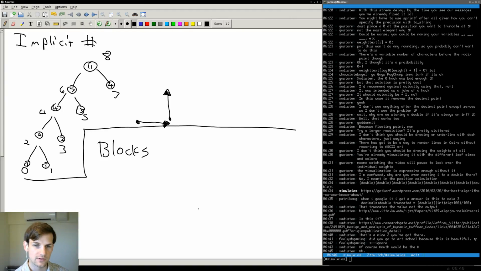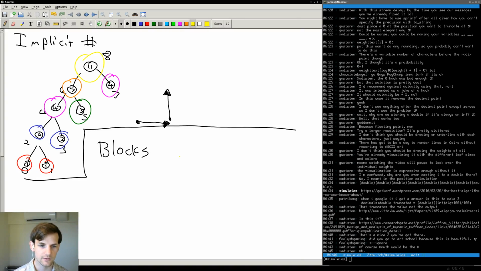So for example, these two 1s are going to be in the red block. There are no other 1s. These two 2s are going to be in the 2 block. There's only one thing in the 3 block, 2 things in the 4 block. I guess we can do this one pink. 1 thing in the 7 block and 1 thing in the 11 block. So that's kind of how it works.